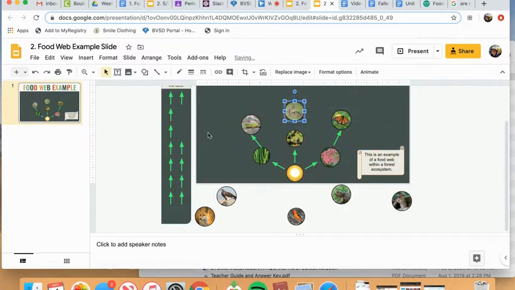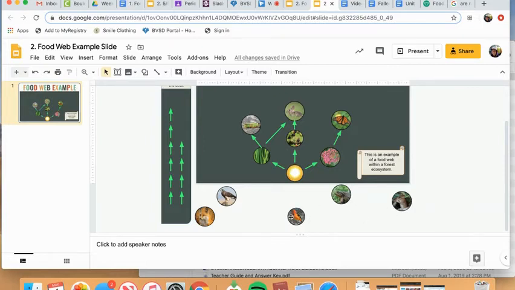And we're going to say that the rabbit eats both the grass, okay, and possibly even the berry bush. Okay, so now I have 2 arrows going towards the rabbit because they eat both of these things.